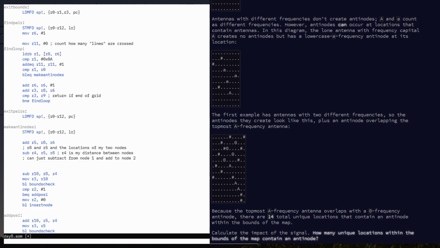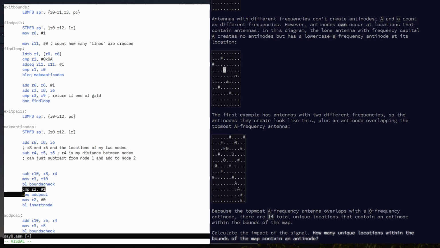It'd be out of bounds. So this comes into our bounds check here, right? So what I do is I subtract R4 from R8, which is the original, the first node location. I subtract that offset from it. I move it into R3 for some reason, and then we go into the bounds check, right?